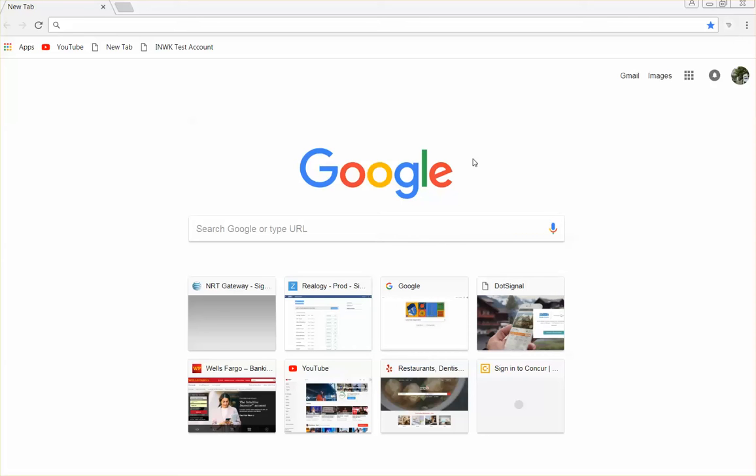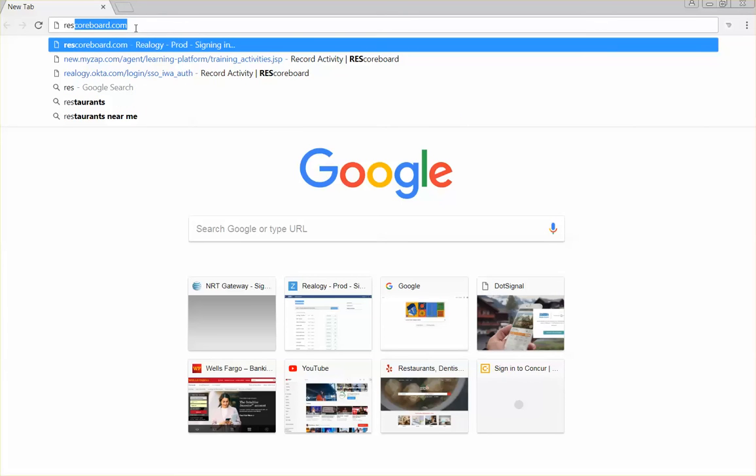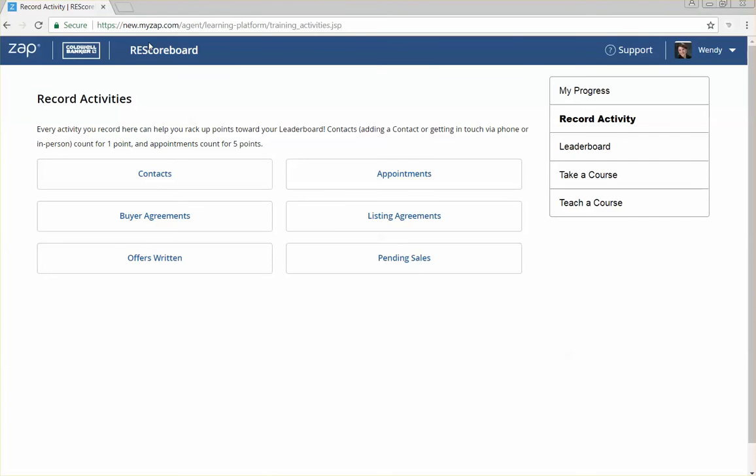This video tutorial is going to walk you through the ReScoreboard, which is used to track production in our AMP classes. The first piece of advice I have for you is to use Chrome. The website is rescoreboard.com. What we have found is when the developers do updates to the scoreboard, it seems to mess up Internet Explorer. So if you log in and get an error, check your browser, and if you're in Internet Explorer, change to Chrome, and that should hopefully fix it.